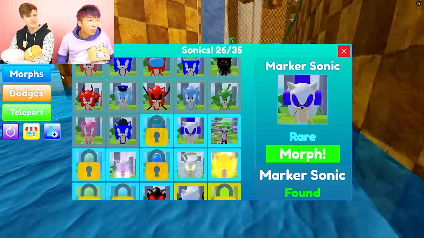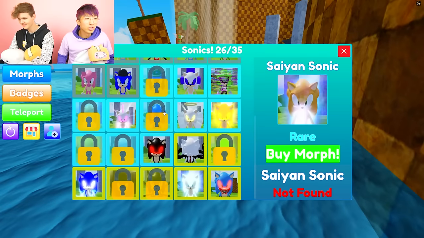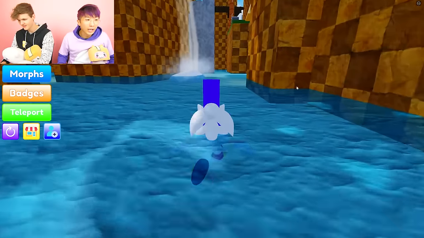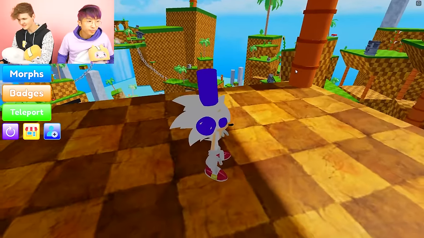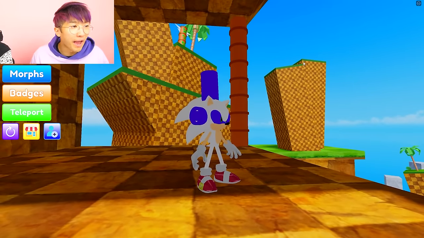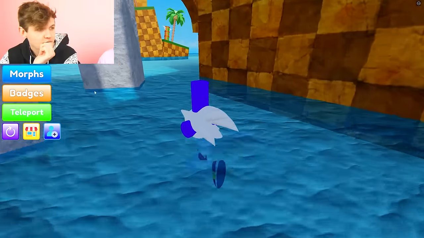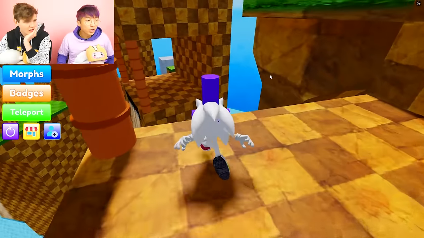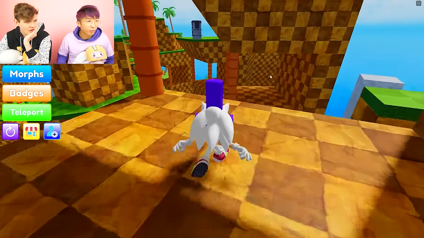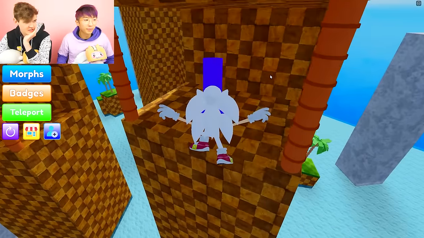All right, now we gotta look for all the rarest ones, dude. Oh boy. Superhero Sonic, Saiyan Sonic. Superhero Sonic, guys, here we go. But they're all at the heights. You think so? Yeah. You know what, Ed? One thing we haven't done is try to go to the top of all these areas. I bet you can climb up there. Oh yeah, good idea. Hold on, let me go back to the heights, guys. I'm gonna go try and go to the highest platform I can because then we'll be able to see everything better. That is genius. That's a big brain move, huh?